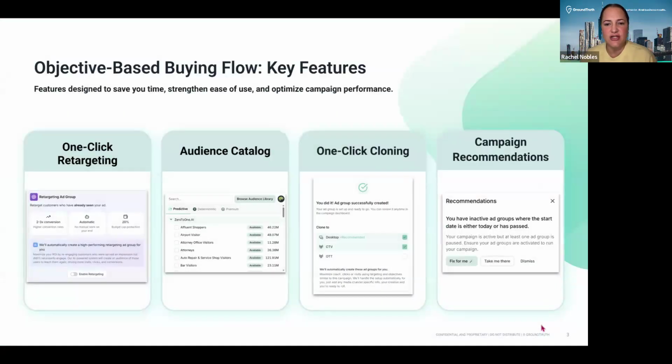In this phase, we're establishing the core streamlined setup flow. In today's demo, you will learn more about each of these features, including one-click retargeting to automatically generate a retargeting ad group in the background with pre-configured settings, saving you time and extending your messaging past a single ad exposure. Next up, we have our new audience catalog that features predictive audiences powered by 0 to 1 AI that utilize an LBM to identify what a consumer is likely to do next and when with over 90% accuracy. Here, you will also find premium audiences from Datonics that fill gaps between predictive audiences and our historical GroundTruth deterministic audiences that we all know and love.